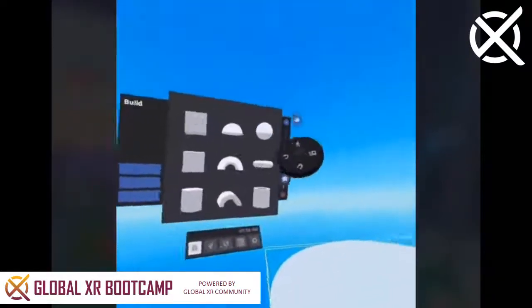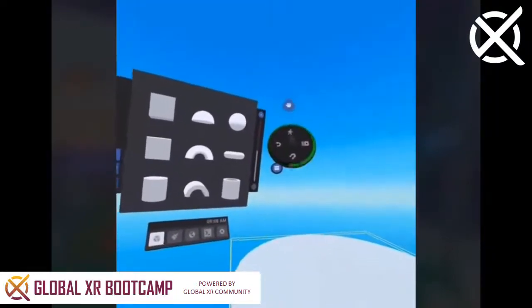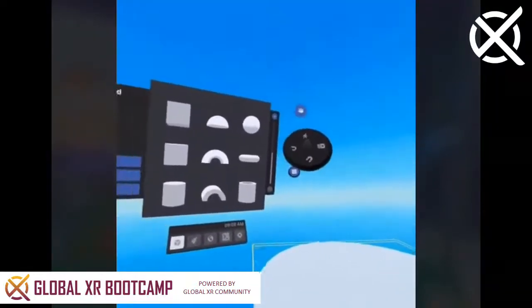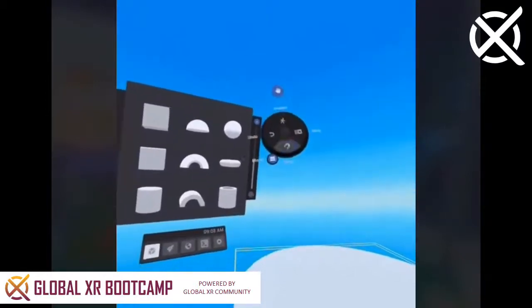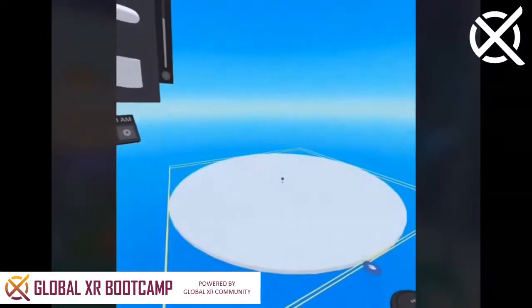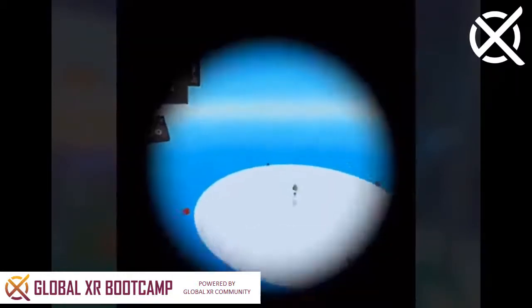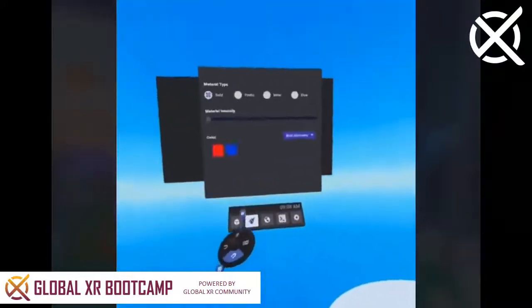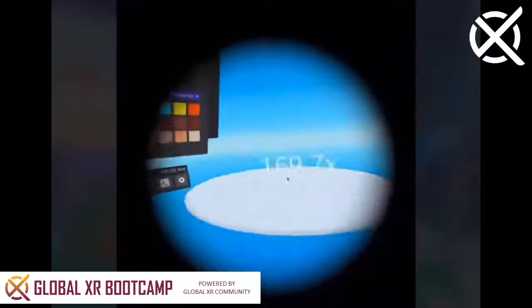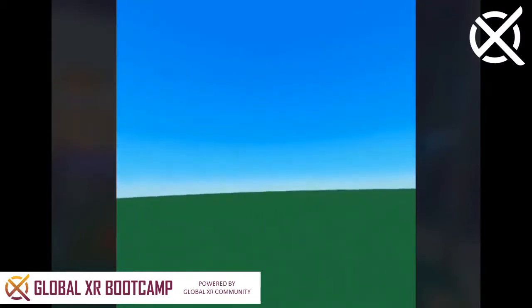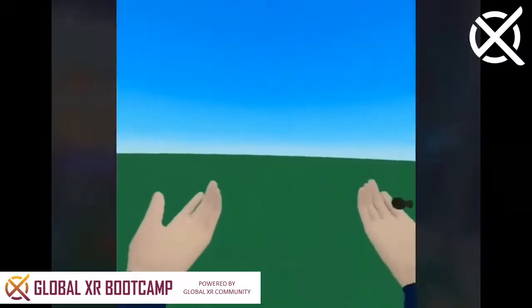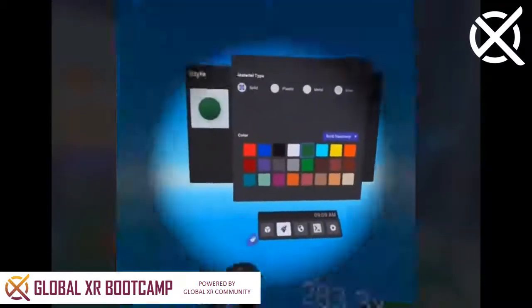So I'm just on my left controller. My left is my non-dominant hand. I'm going to put on my snap grid. Yeah, so there we go. And now let's change it. Although it's snowy here, we'll start out with a little green grass. Let's see how that feels. Ah, and I'm turning in every direction. And my horizon is nice and flat because I used the snap grid. Perfect so far.